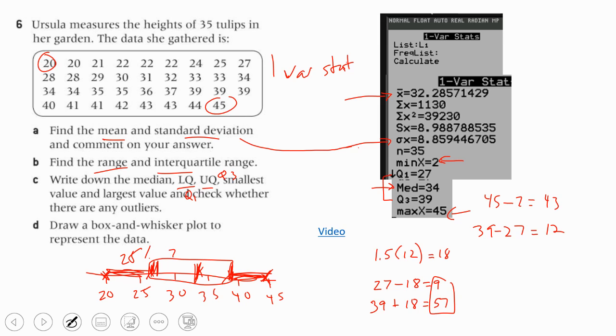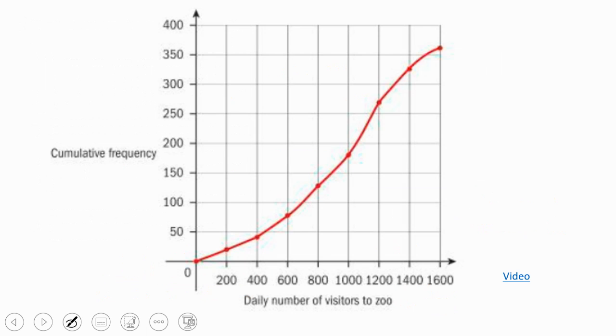25% of the data is in each quartile. The lower quartile is the median of the bottom half. The upper quartile is the median of the top half. However many values you have, there would be that many in each one. This one has got an odd number, so it's split a little bit.